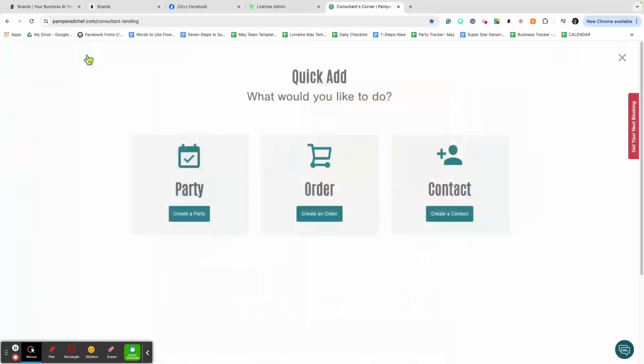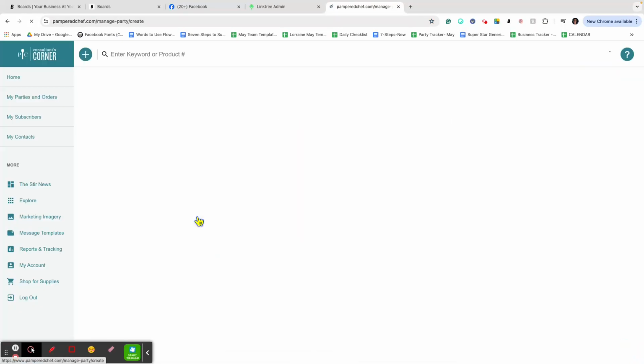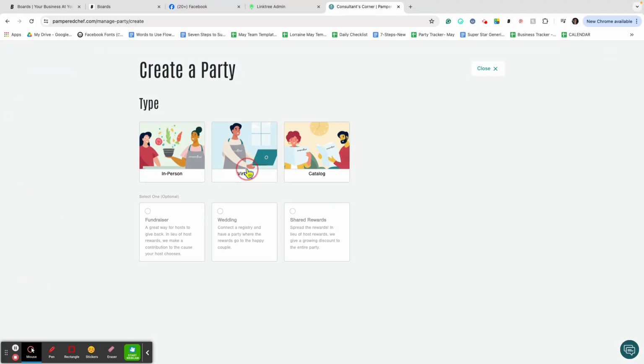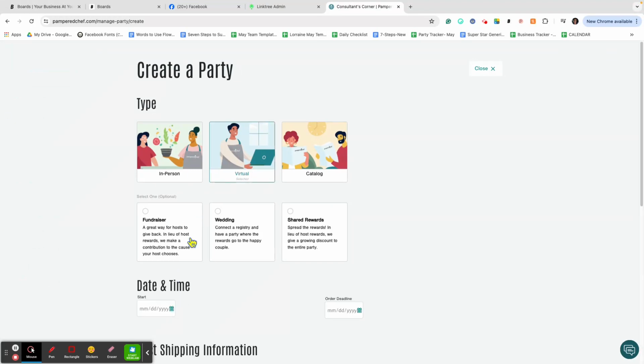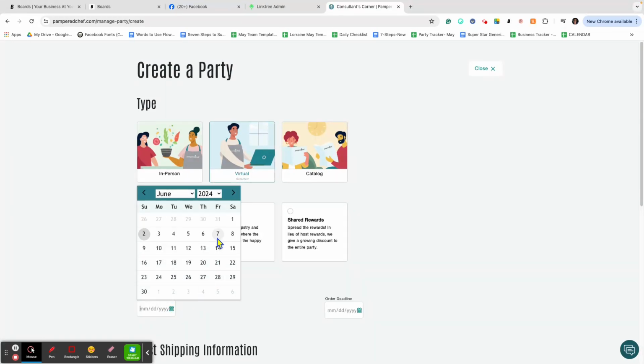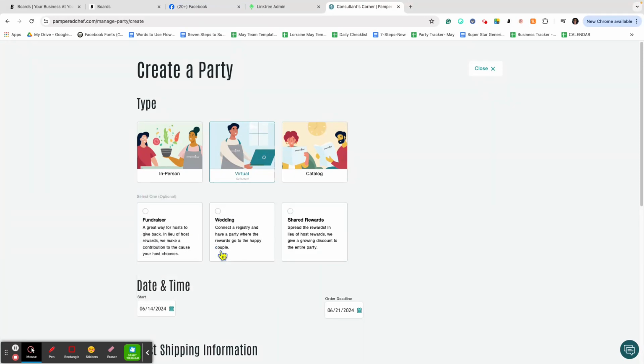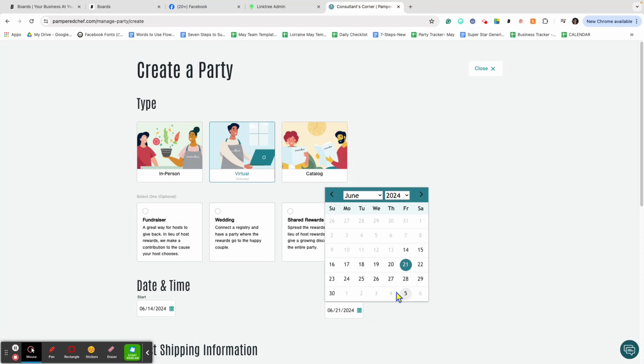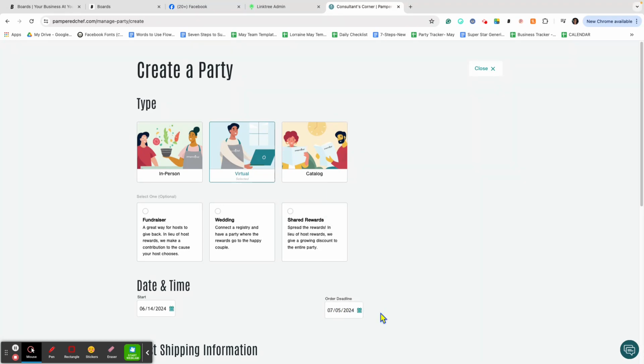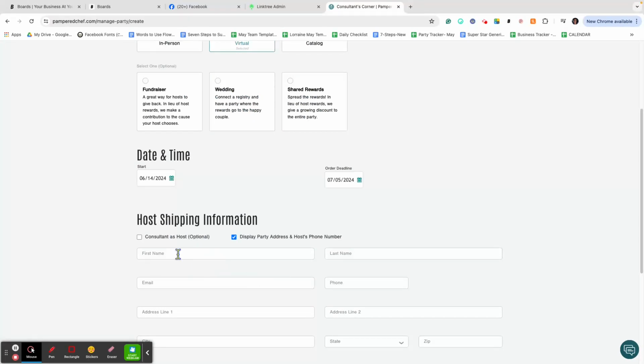We're going to click Create, and then we're going to click Create a Party. And I'm going to set up a party for my daughter every year. She's required to have a party, so she's going to have one. And her party is going to start on the 14th. And I'm going to let it go into July just because I don't want to have to change these dates. She'll probably close it within a week, but it just is so much easier pushing that date off so I don't have to go back in and reestablish the end date.